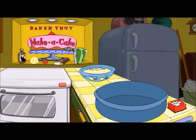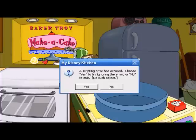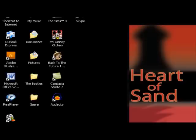We got vanilla. Add shit? I don't think it's going to be a very good cake. 19 minutes. Oh, crap. We're going to have to go back into it.